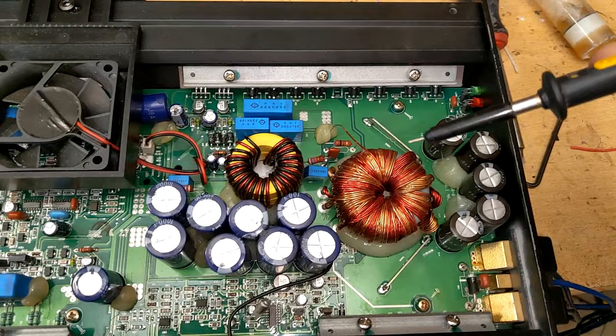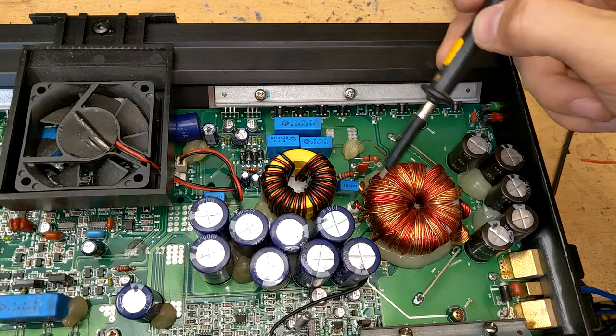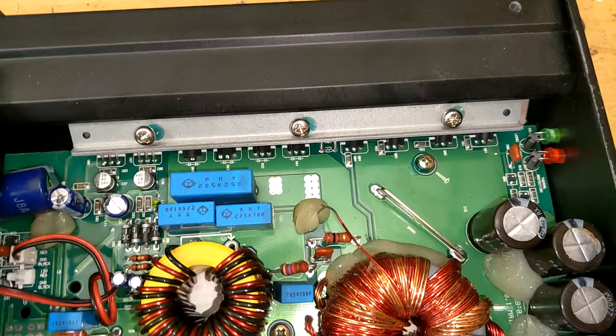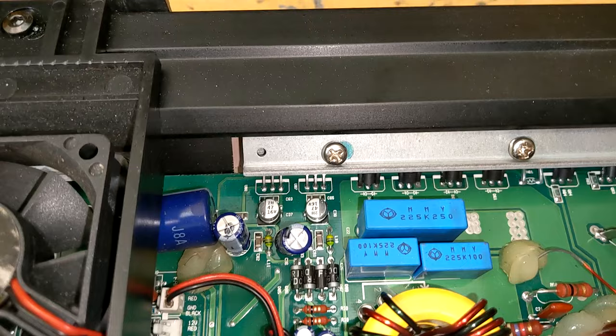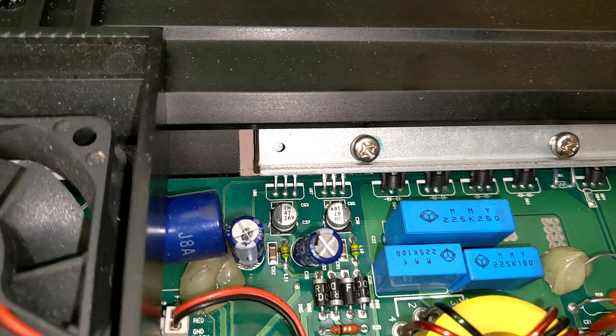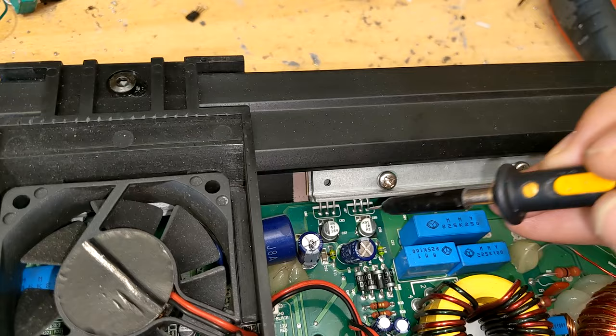So let's take a quick look on the board - where is that voltage generated? We have the power supply over here generating the main rail voltage, and usually there will be secondary taps on the transformer, which are sent to some voltage regulators or transistors and a zener diode to create the auxiliary voltages. We have power supply flats over here, rectifier diodes here, and probably a couple of voltage regulators labeled U. U means it's an IC - integrated circuit - in the TO-220 package. It looks like a transistor but it's actually an IC, so that most likely is a voltage regulator.